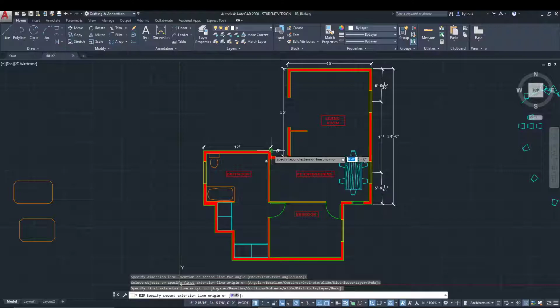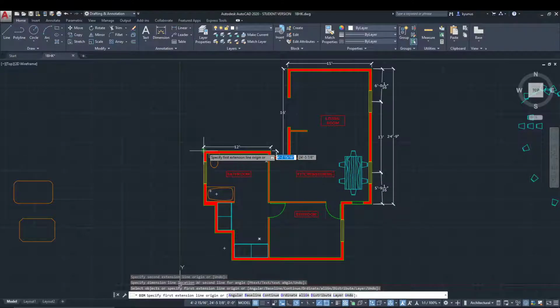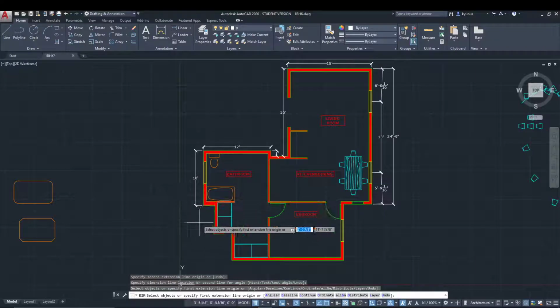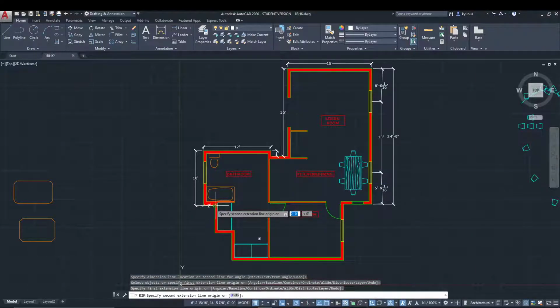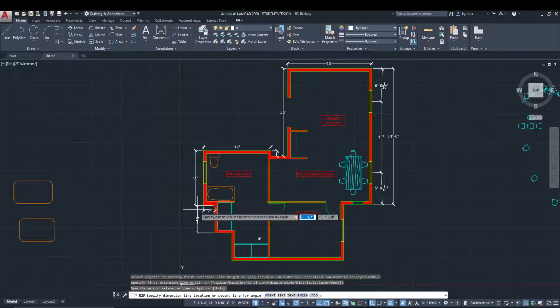Fine. From this one to this one, from here to here, from here to here, and this as well.